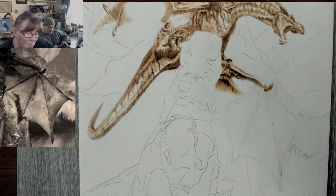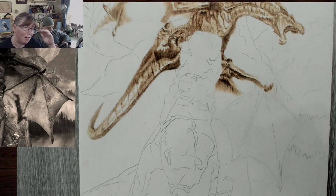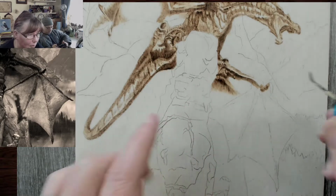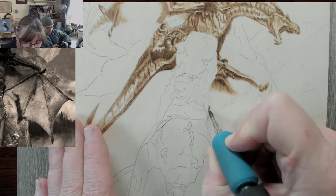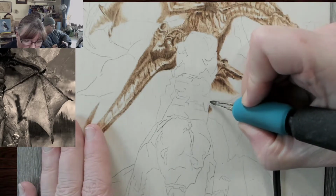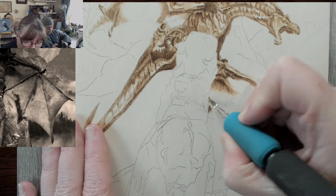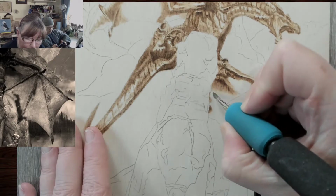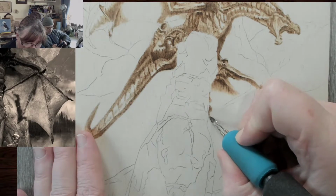Don't know why. Just stopped. Now I have been trying to stay away from doing any of the stones. But we have some dark stones right here that will actually help discern the wing better. So I'm going to go ahead and just quickly lay those in. I'm not being too careful right now. I can always tighten them up later. I just want to get them in there so that I know that's what that is, because we also have a dark line here, and then it goes up into, but we're not going to go there yet. Let's get this in there.